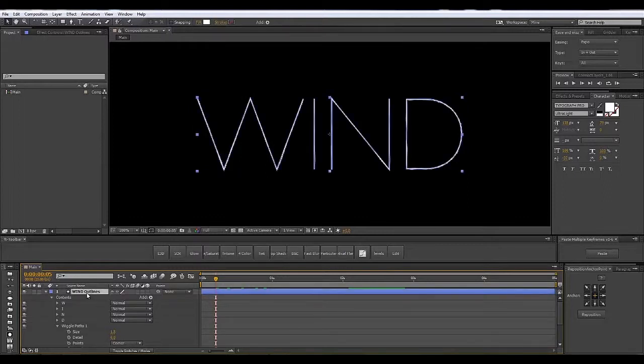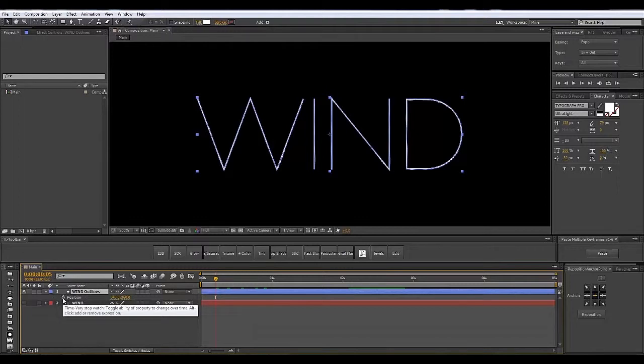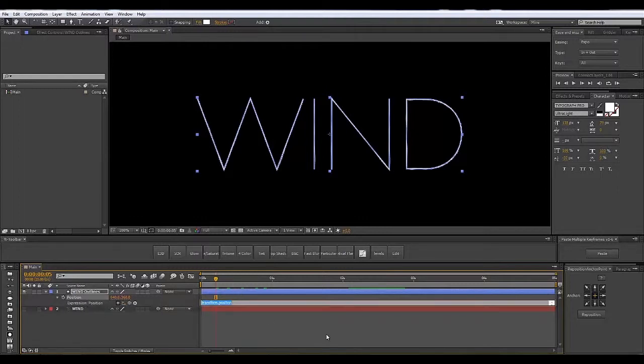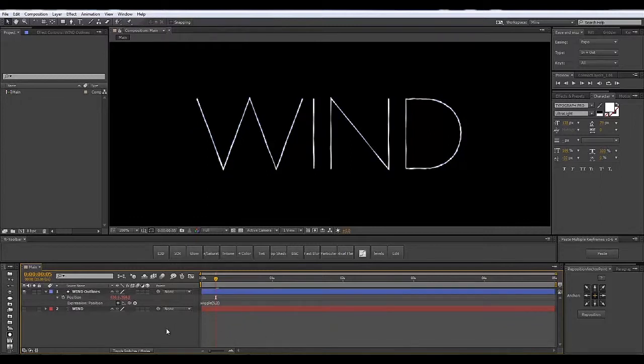And now I'm going to add the wiggle expression to its position property as well. So with the text selected, I'm going to click P, hold Alt on the keyboard and click once on the stopwatch to add an expression. Now just type wiggle, open brackets, and type 5,2, which means it's going to wiggle 2 pixels 5 times per second.